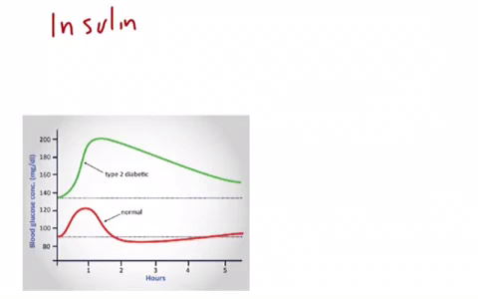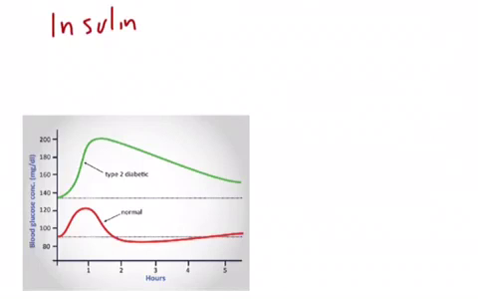Insulin is a hormone that controls how much sugar you have in your blood. If you have too much or too little, this can really affect the way your body works and your health. So your body has to maintain a steady level of sugar in your blood, called the blood glucose level, otherwise you can get very sick. And the people who cannot regulate this blood sugar level are referred to as diabetics.